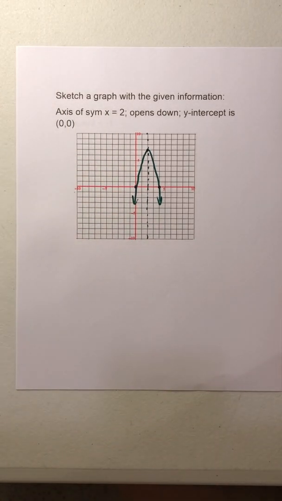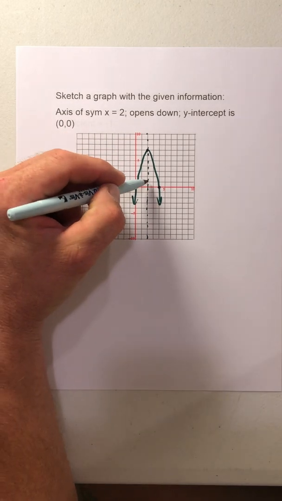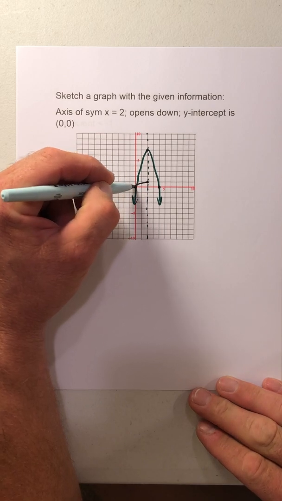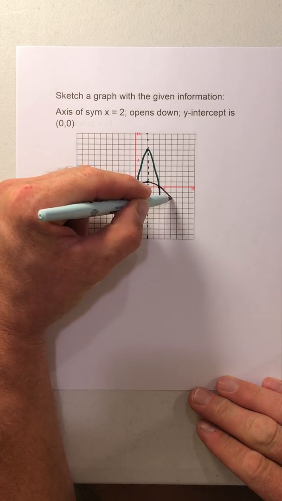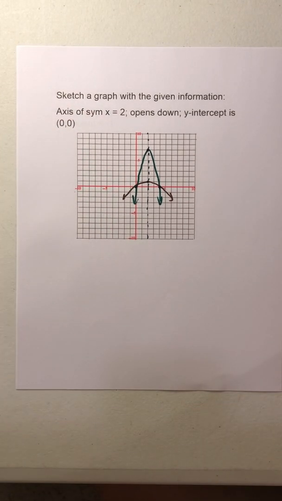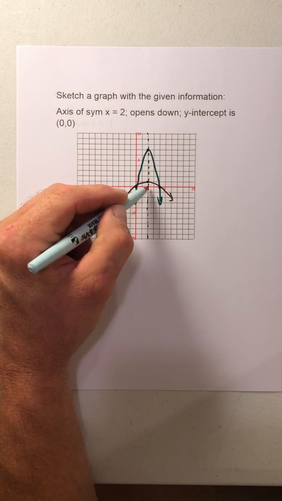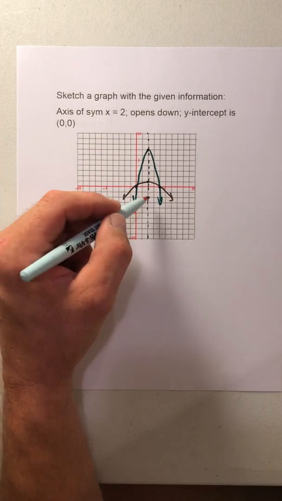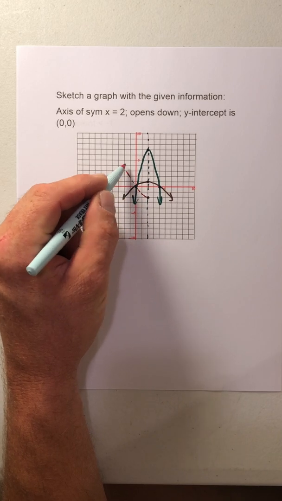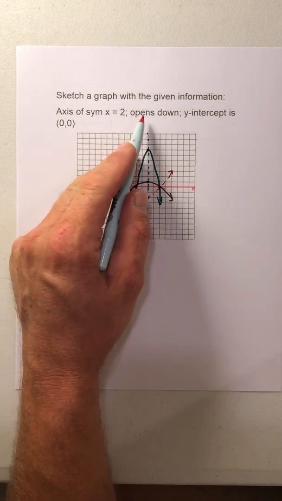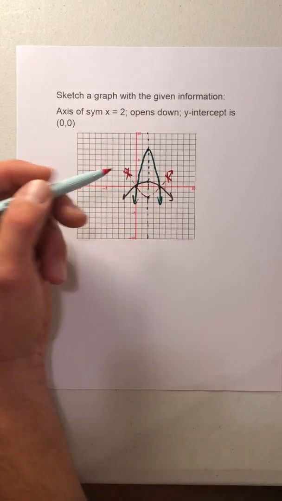Now, somebody could have said, well, I don't think it goes through that. Maybe it goes through this point down here. So in the brown marker here, theirs would look something like this. And both of these answers would be correct because both of them satisfy this information. What wouldn't satisfy this information would be if I drop this below the x-axis. So maybe I put my vertex there and then draw it through these points. This red one would not be a solution because it doesn't open down. So I know that one would be incorrect.